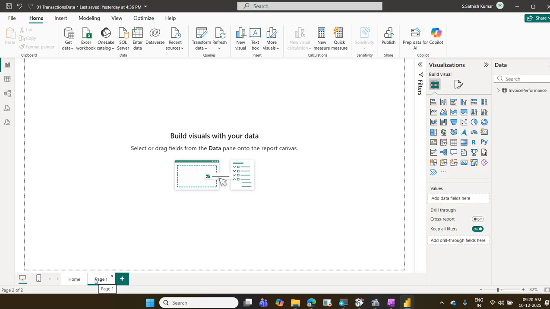When you put the logo in the first page in PowerPoint, it will be displayed in all the pages, but it will not happen in Power BI. You have to manually copy and paste it. So I want all these things to be copied, maybe the logo.